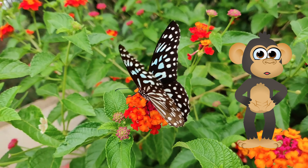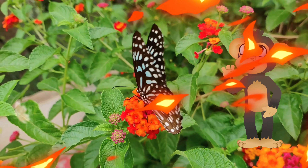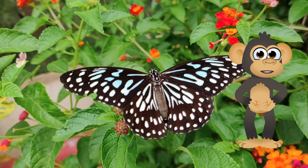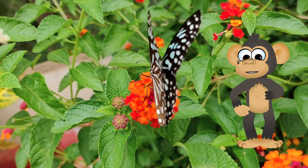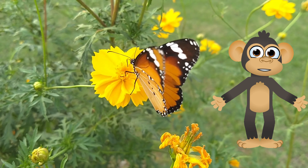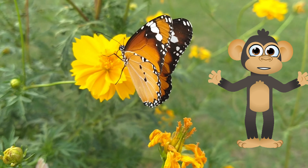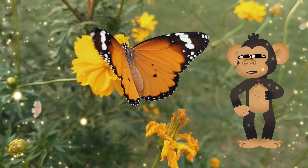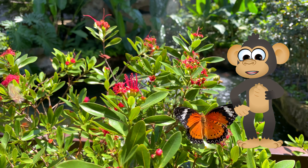But that's not all! Once the egg hatches, out pops a hungry little caterpillar! Caterpillars are like fuzzy eating machines, munching on leaves all day long! But what kind of leaves do they prefer? Well, that depends on the caterpillar! There are thousands of different butterfly species, each with its own favorite food. Some munch on juicy leaves from fruit trees, while others might prefer the spiky needles of pine trees!